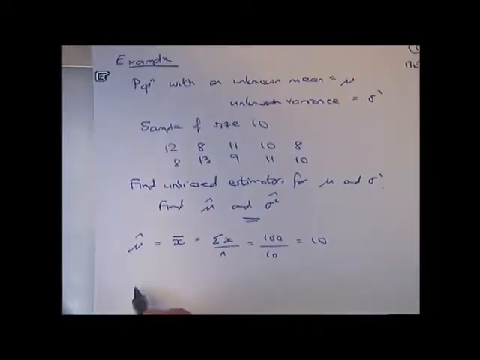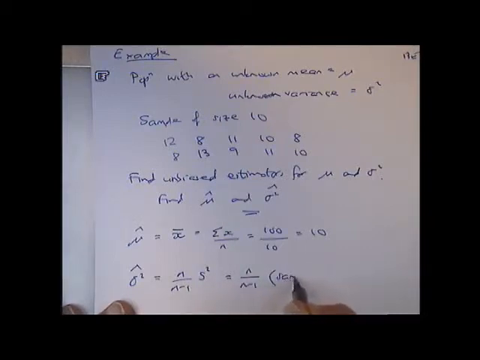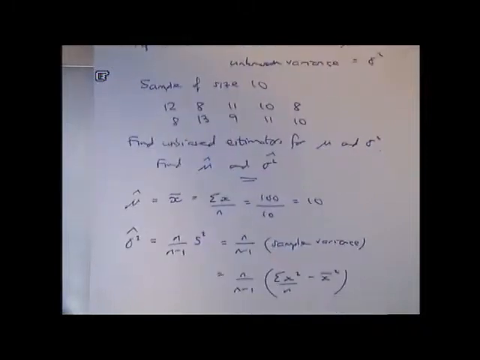The other thing we need to work out then is our unbiased estimator for the variance, which is sigma squared with a hat over it. And this is the thing where we have that fiddle factor. We have the n over n minus 1 times s squared. Is this in the green book? This may not be in the green book, I'd have to check. And that s squared is the sample variance. And the formula for the sample variance, the easiest one to use, is that formula down there.